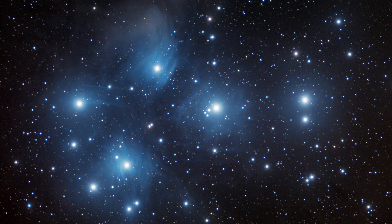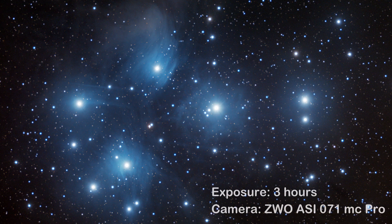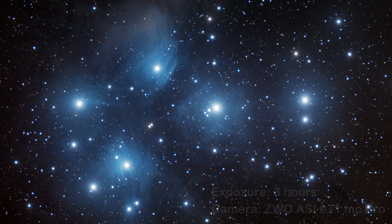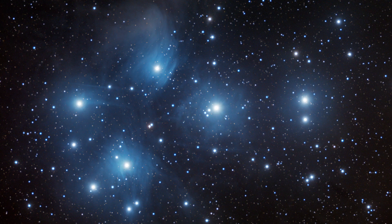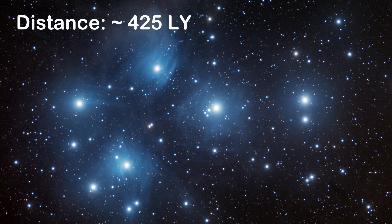This beautiful cluster, Messier 45, the Pleiades, also known as the Seven Sisters, is the finest open cluster in the sky of very young stars located in the constellation Taurus the Bold. The cluster is dominated by hot blue and luminous stars that have formed within about the last 100 million years. The wispy reflection nebula around the brightest stars are the results of an unrelated dust cloud of interstellar medium through which the stars are currently passing. The stars are about 425 light years away. This naked eye object is best viewed during the autumn and winter months, or early in the morning in the late summer months.